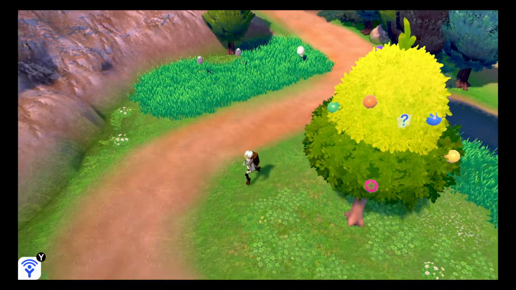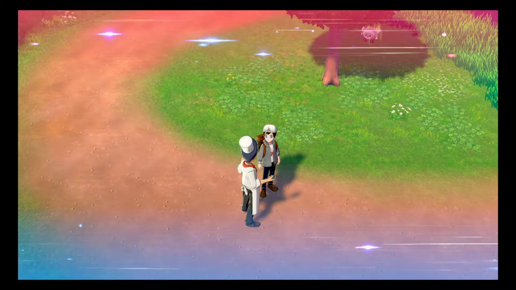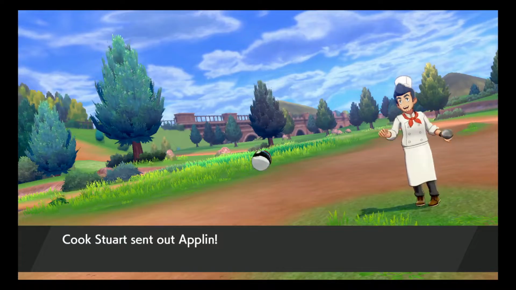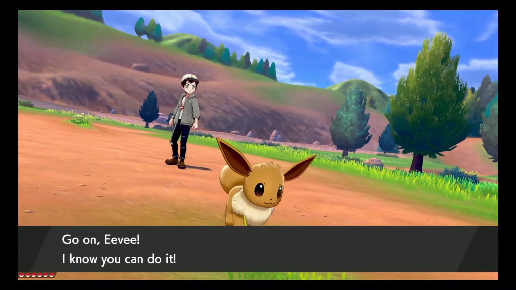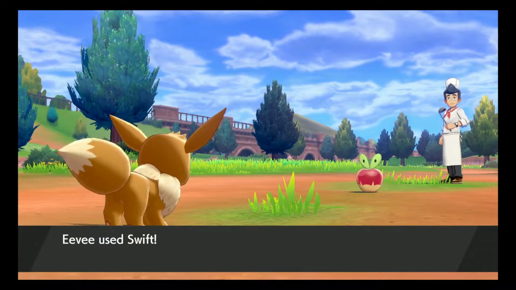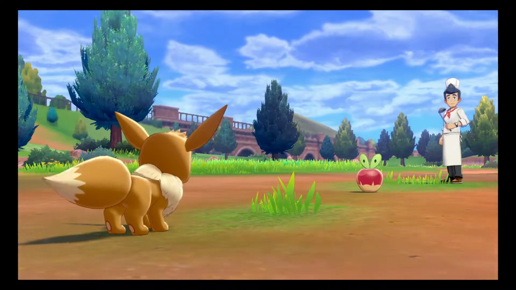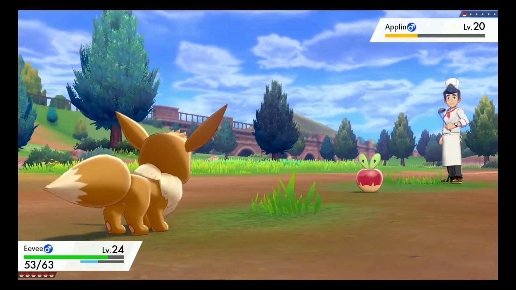And there's a chef around here to battle. There he is, Cook Stewart, right? We had a little battle before. Let's see what he's got. Nothing too challenging, and an Applin. And yeah, one more Swift should work.